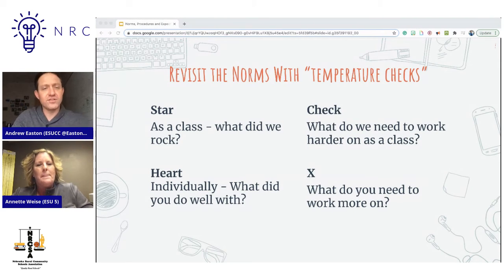Yeah, and gosh, looking at this too, I love that it is both instructive, right? Because we're taking the time to revisit these and to self-assess, but that it's constructive as well. And that, as you noted, this is a formative check where we're going to allow the feedback we receive to alter what we focus on moving forward and modifying our behaviors thereafter. And a culture piece, when you're talking about celebrating something like the star or the heart, I love that this has the individual aspect along with the class, because I do think that it's important to hold the entire group accountable to our individual success and to be able to explore the relationship between those two.